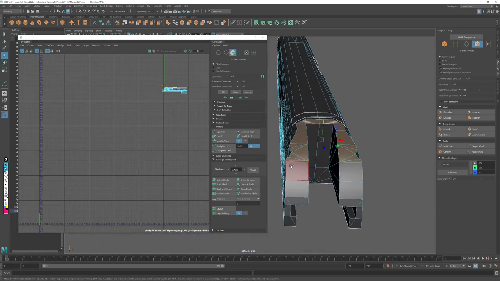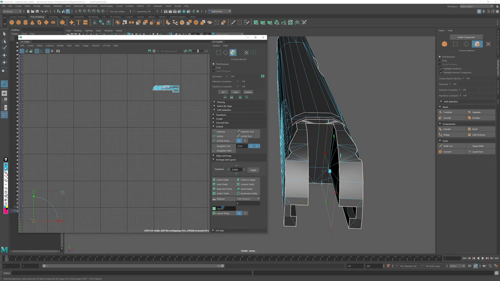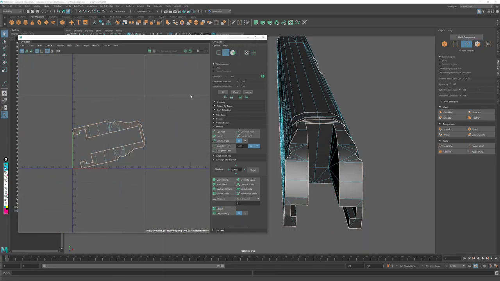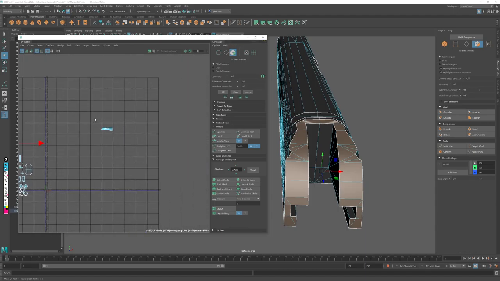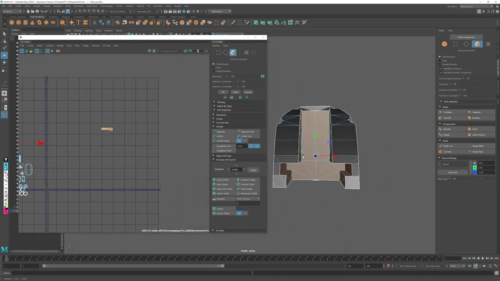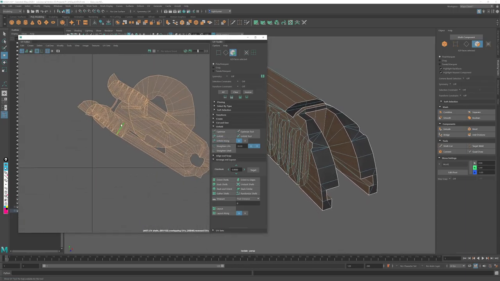Now, if you're paying attention to the time here, you'll have noticed that I've spent a good hour, 45 minutes here unwrapping this thing. And we haven't done any texturing. And this may be causing you to have a certain level of concern of what's going on. You know, and we haven't got to the part yet that is the most important part. And I am not concerned, again, because of how quick and easy things are going to be inside of the painter world. So I'm going to unfold these two pieces.